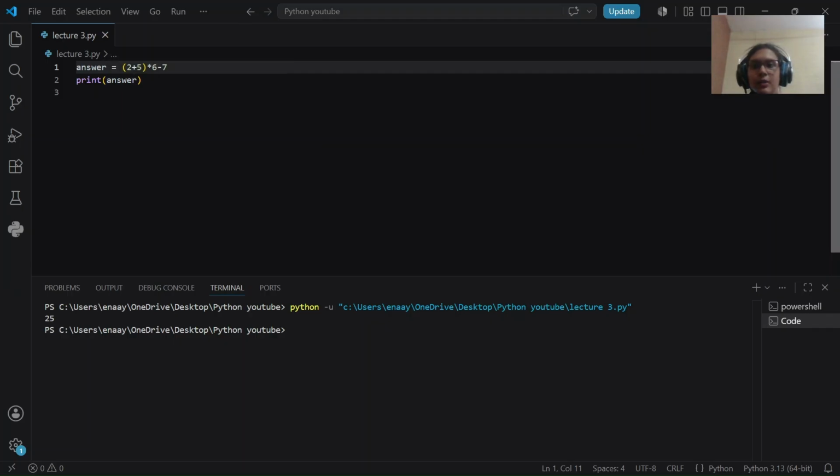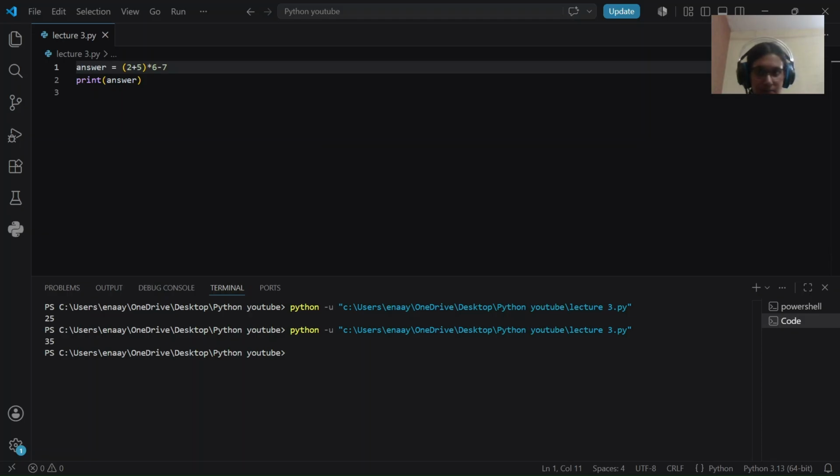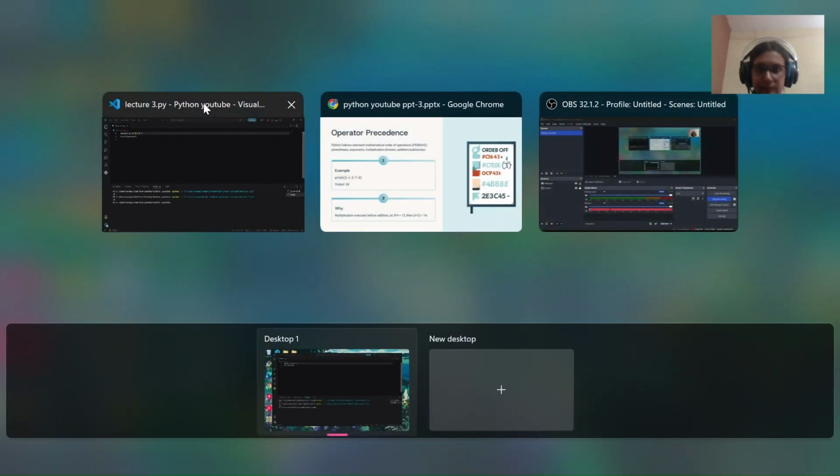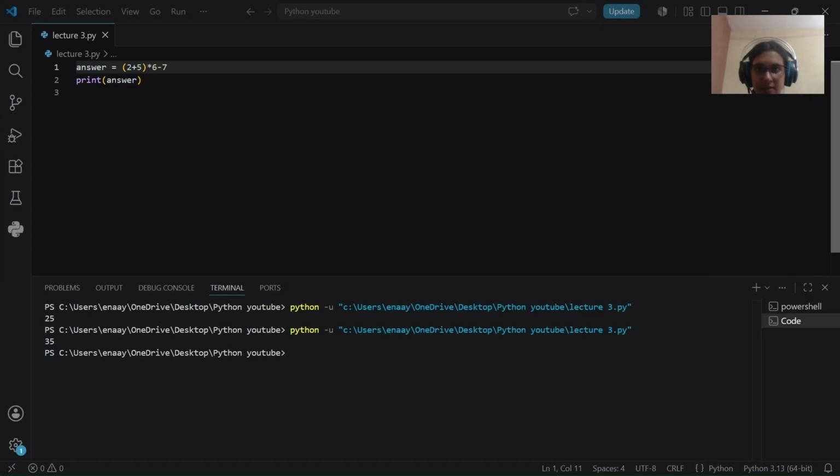Now our compiler should execute 2 plus 5 first and then this, right? Let's run it. And now we're getting 35. We basically forced it to follow the sequence here, right? So that is our operator precedence.